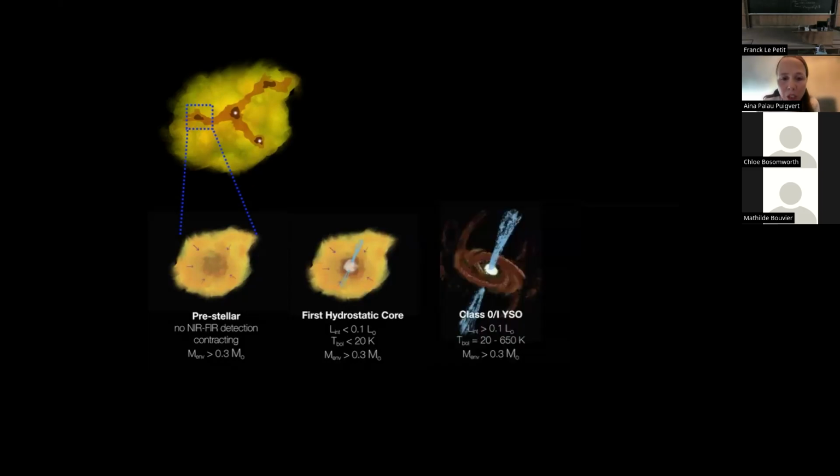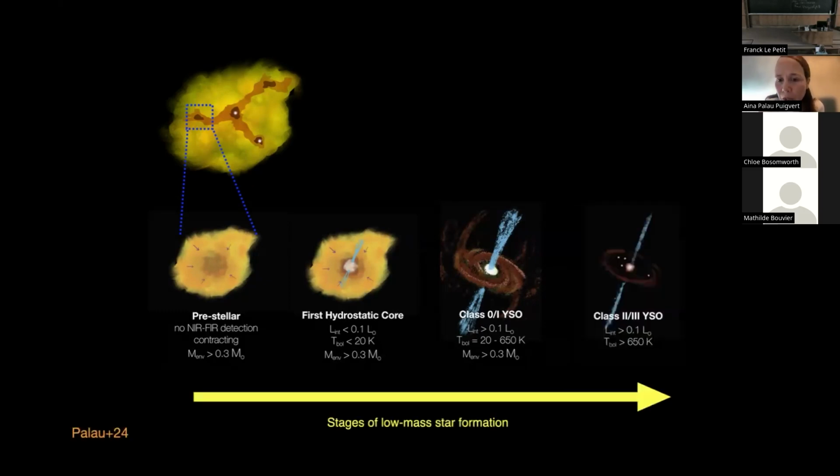And then what we call the class 0 and first stages already contain the first stages of the disk formation, also of ejection of material through the poles. And in these stages, still the envelope mass is quite important. In subsequent stages, the envelope mass has already dispersed, either because of accretion or because of ejection, and we end up with a protoplanetary disk.